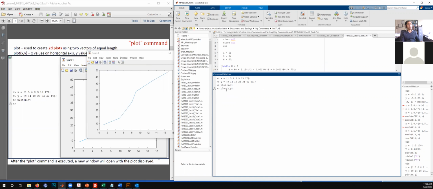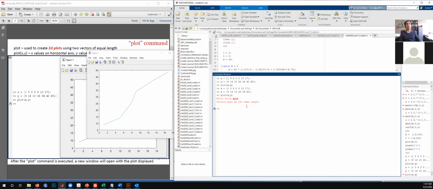But suppose we again have x to be the same one, but instead of y being this, imagine that we missed out on one of the data points. And then we again try to plot that. We get an error because it says the vectors must be of the same length, implying the vectors x and y over here should be of the same length.